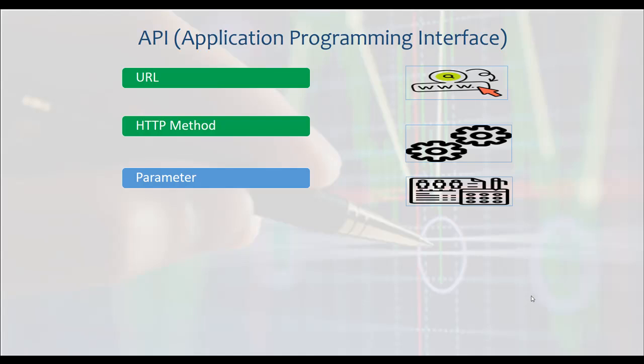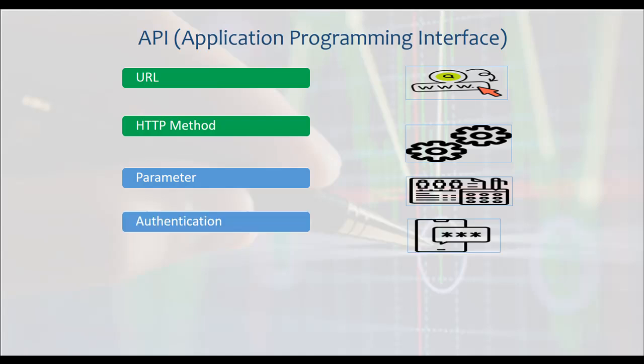API parameters. Parameters are options that can be passed with the endpoint to influence the response. In a GET request, they are found in the query string at the end of the API URL path. In a POST request, they are found in the POST body, for example username, password, etc. Authentication. Authentication is a security mechanism that controls API exposure mainly through user credentials and encrypted access codes, for example basic authentication, API keys, OAuth 2.0, etc.